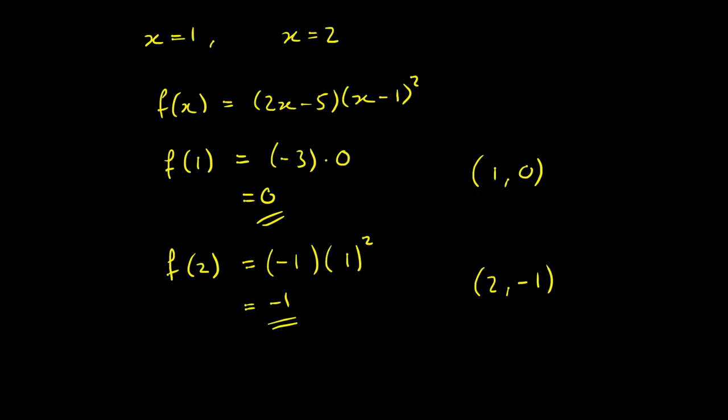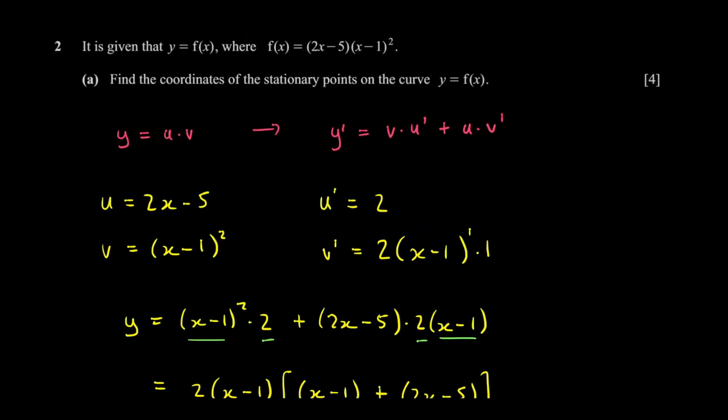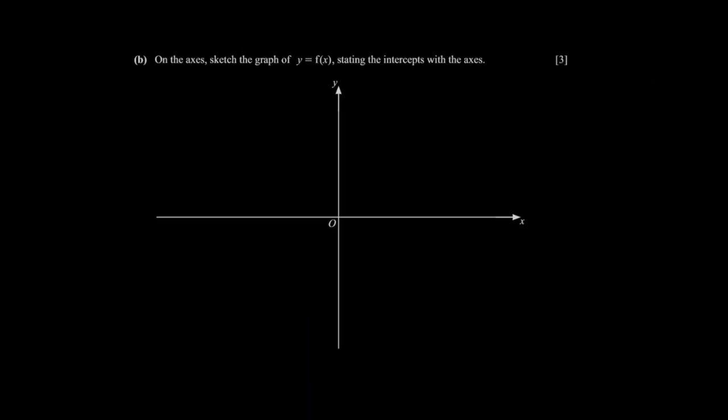So if we just go back to the curve, right? So the curve is this guy. How are we going to get the x-intercepts? Well, we do it when y is equal to 0. And so that's going to give us 2x minus 5 is 0, so x is 5 upon 2. And x minus 1 is 0, so x is 1. So we've got x-intercepts at 5 upon 2, 2.5, and 1.